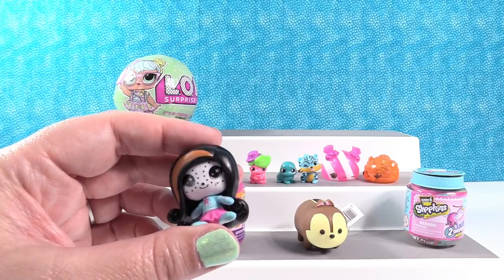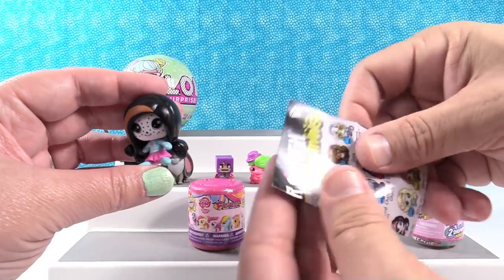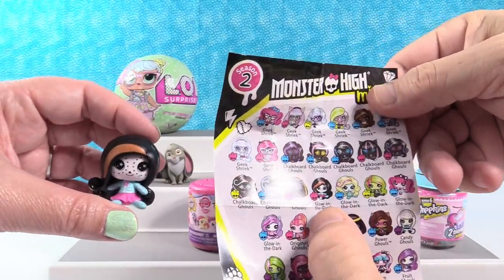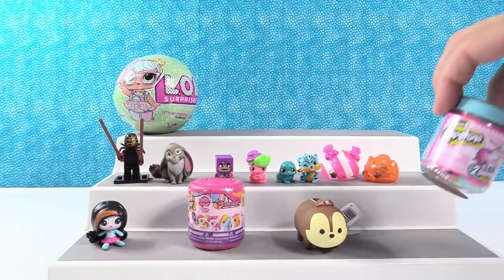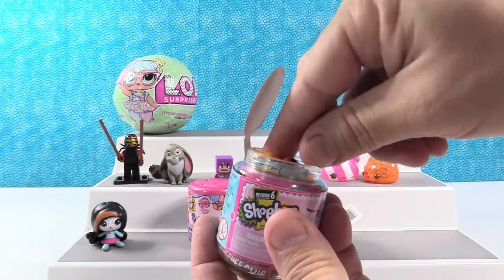Oh, shoot. You didn't pull the checklist out. I think it's sleepover ghoul, right? I think you could be right. Let's look. No, she's glow in the dark. Oh. Glow in the dark. Ghoul. Skeleta. Yep. Nice. Glow in the dark. Skeleta. Okay. Shopkins Season 6, the Chef Club Shopkins.